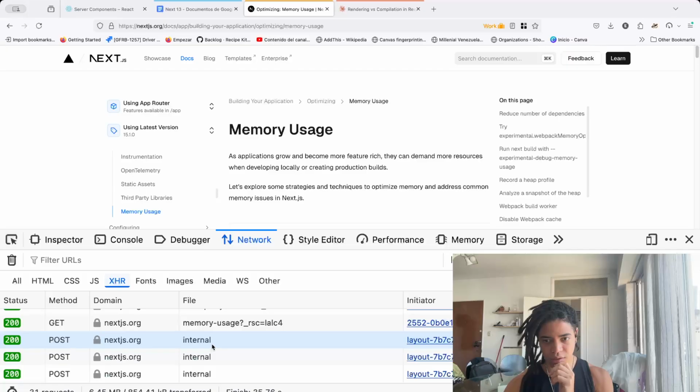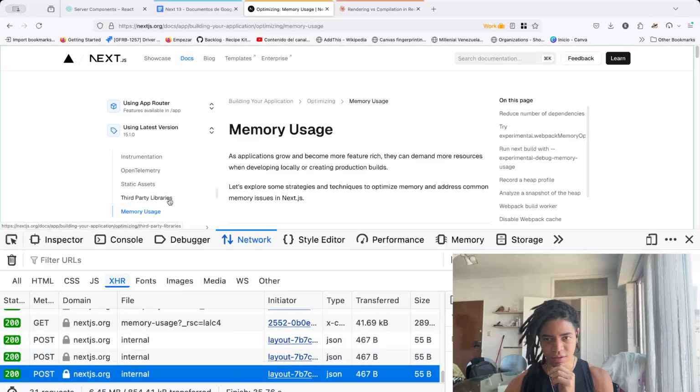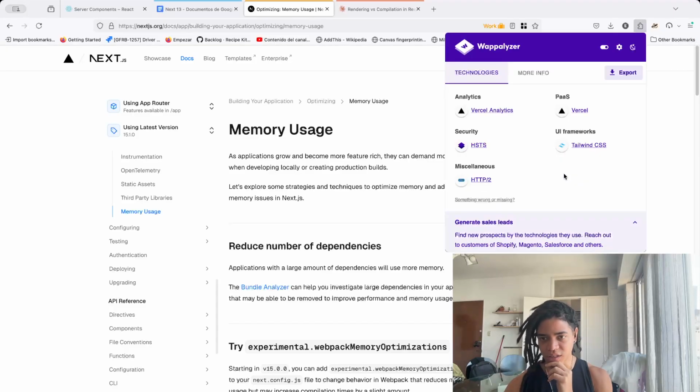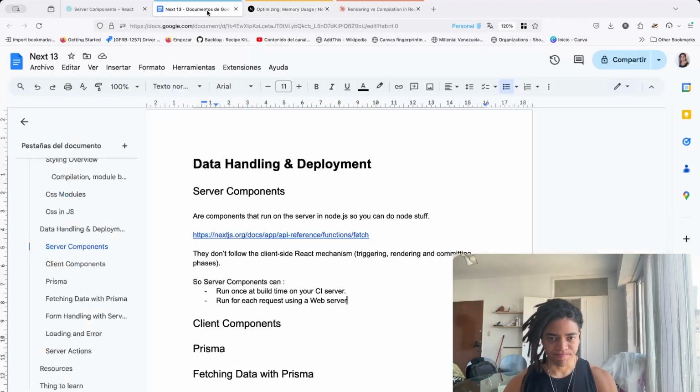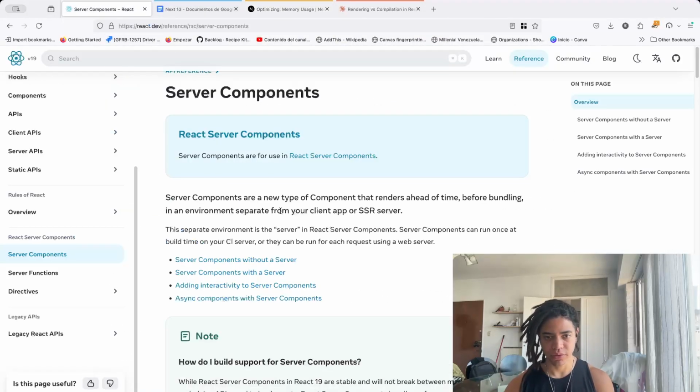But as you can see, it's downloading this type of data as JSON. So this is now using a web server. In fact, they're using Next.js behind the scenes, Vercel and Tailwind for that. Anyway, all right. Okay, good.